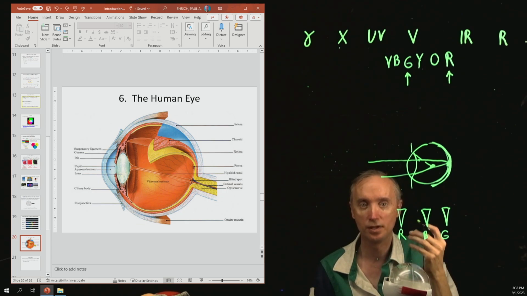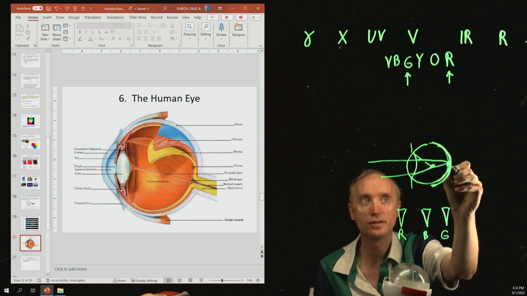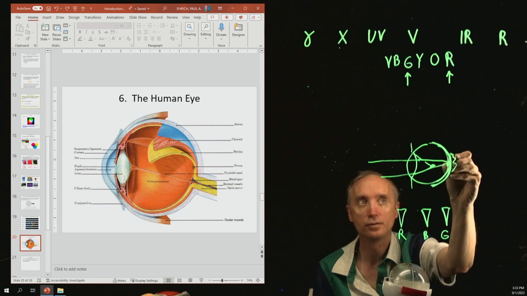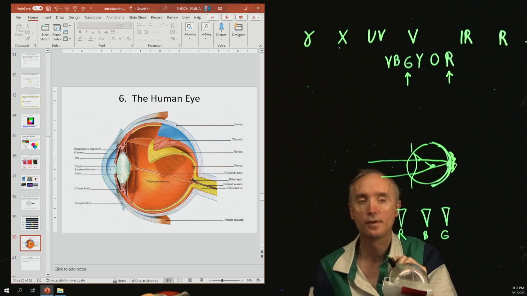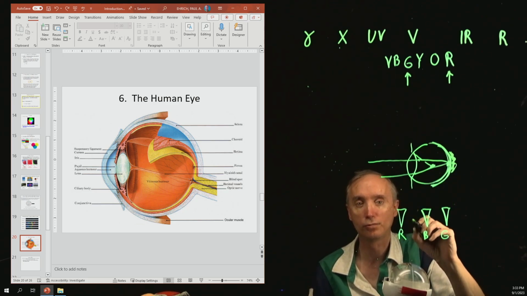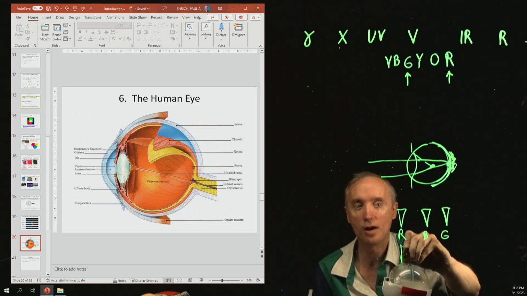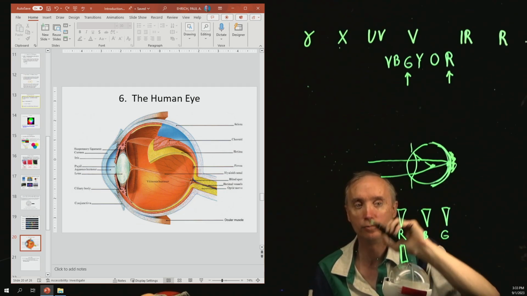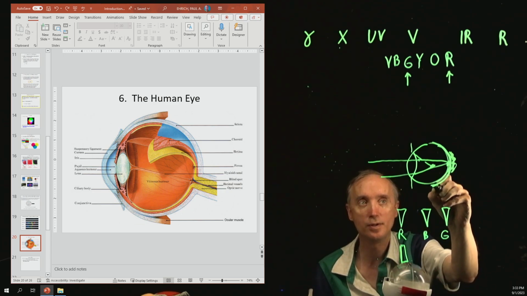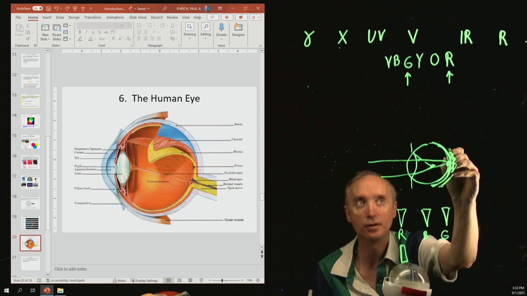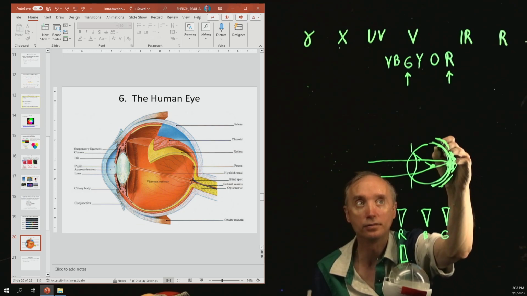So the cones give you color vision, and they tend to be concentrated in this part of the eye back here. And then you have also rods. The rods are going to give you black and white vision, and they tend to be more concentrated up here and over here.